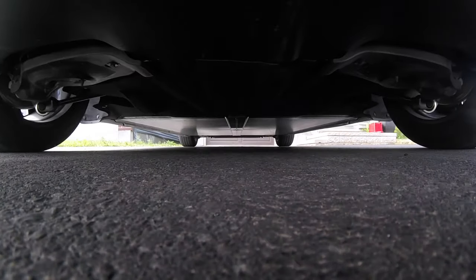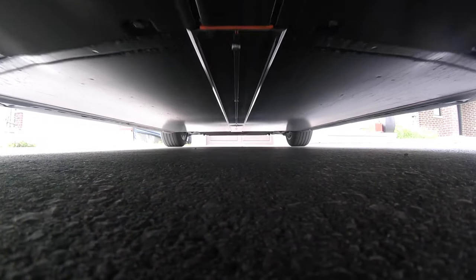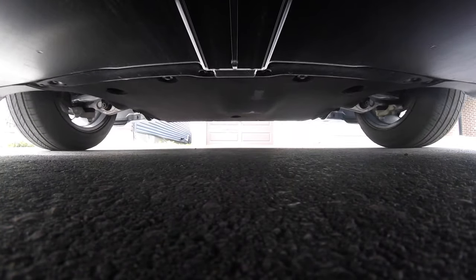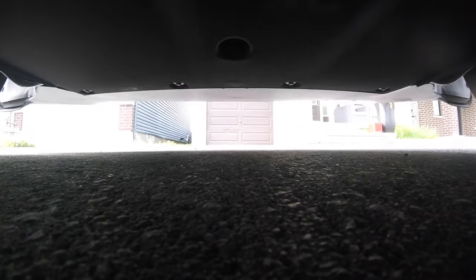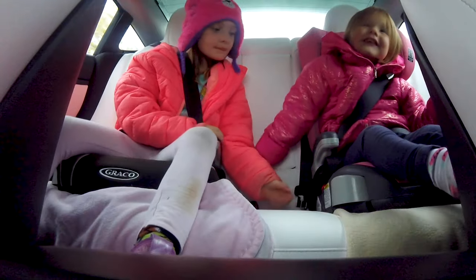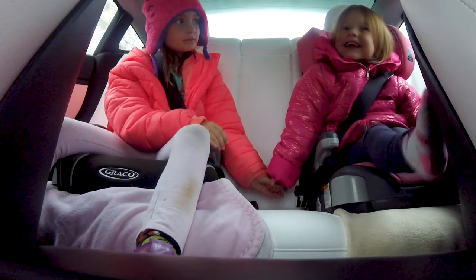When it comes to the battery pack, it's at the bottom of the car and it's so heavy that it makes this car highly unlikely to ever flip. Those two things make a major impact on how safe this car is. All in all, it is a very safe car and something I'm very comfortable with — whether my wife or I drive with the kids in the car, knowing they are in a very, very safe environment.